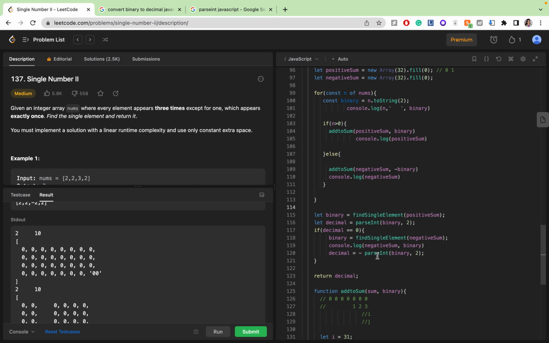So why is this not? Add to sum minus binary. Minus 2 minus 10. So it is 10, then why is it not?